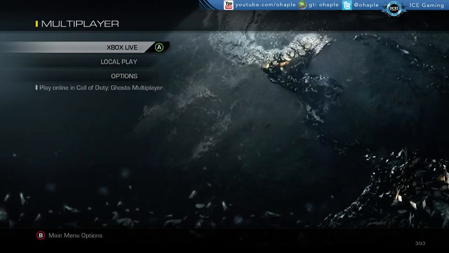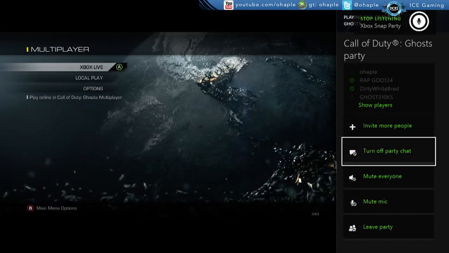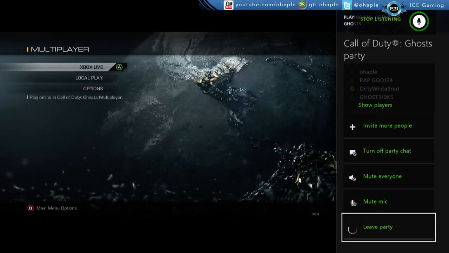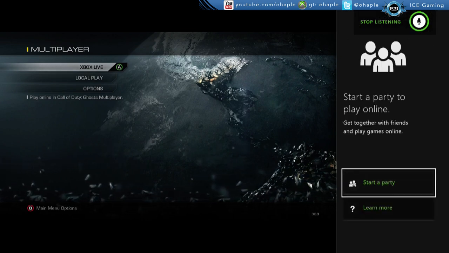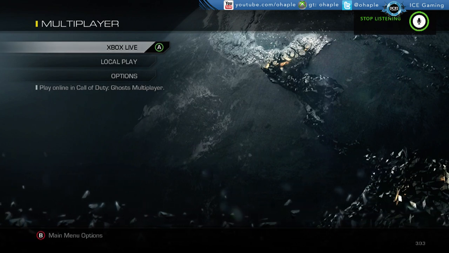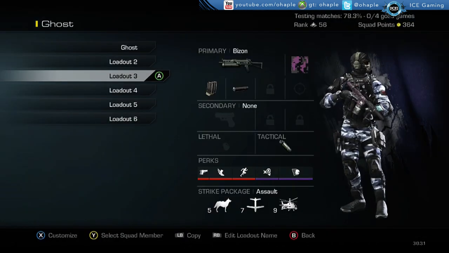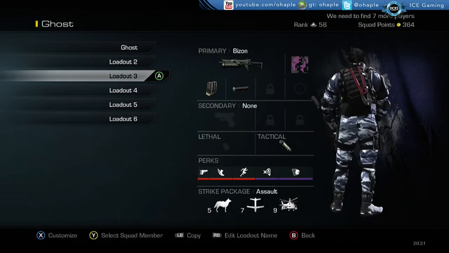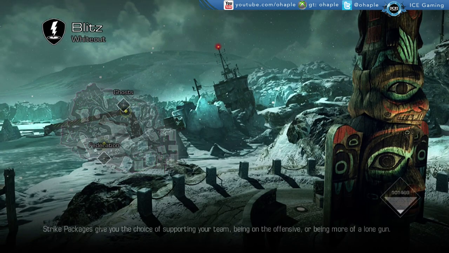I'm gonna go ahead and leave this party. Xbox snap party. I don't need to listen to them. Xbox unsnap. And so that's how that works. But you have to know the commands. It's not just whatever you want. Play Blitz? Alright, I'll play Blitz. I have my Blitz class right here. Oh, in the middle of a game.